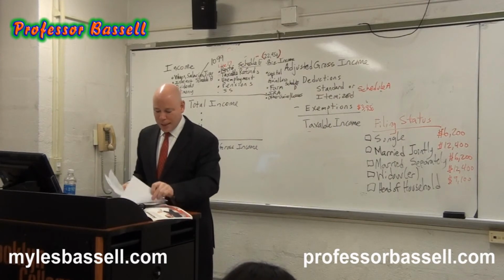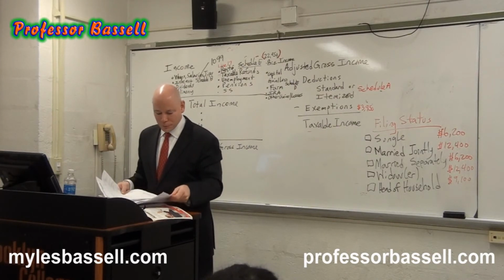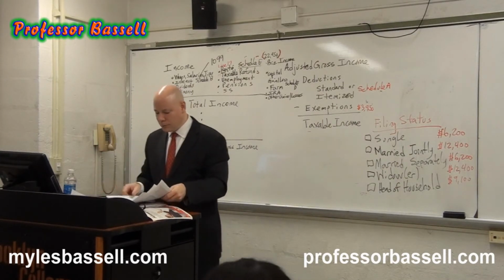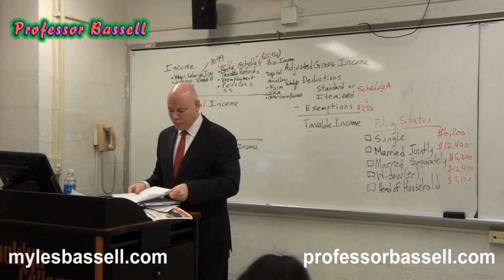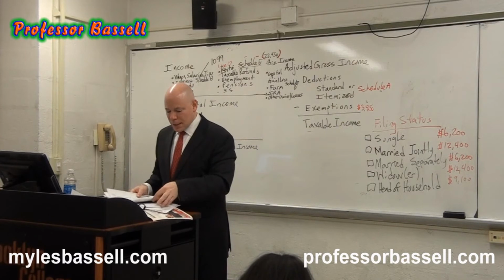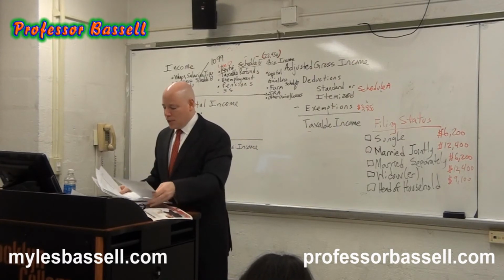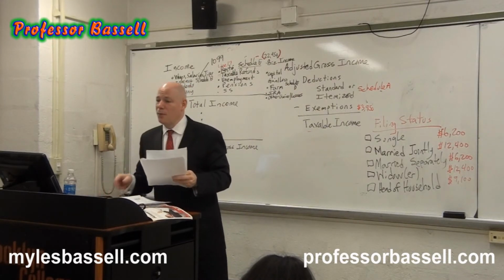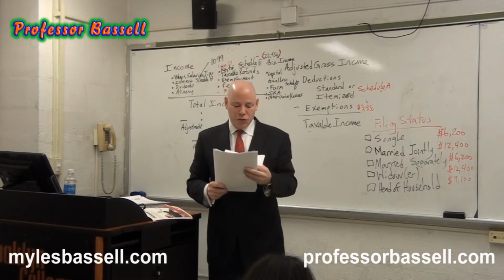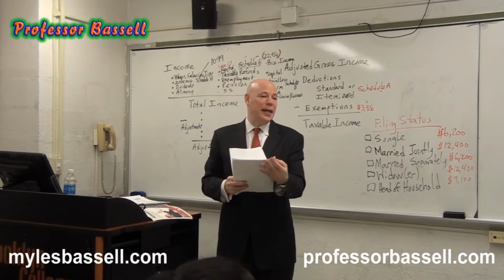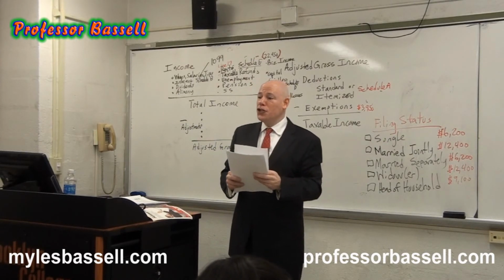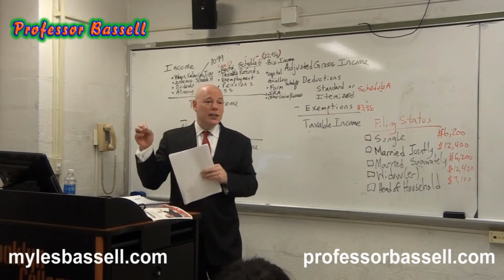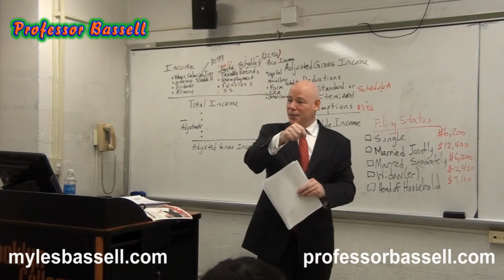All right, so we're going to talk about Schedule A now. So we're going to itemize our deductions. Medical and dental expenses. Now, remember I was telling you about money that the insurance company paid? The same thing applies as it relates to the first section of Schedule A, which is medical and dental expenses. So if your insurance company paid the bill, you can't deduct that. You could only deduct medical and dental expenses that you paid.